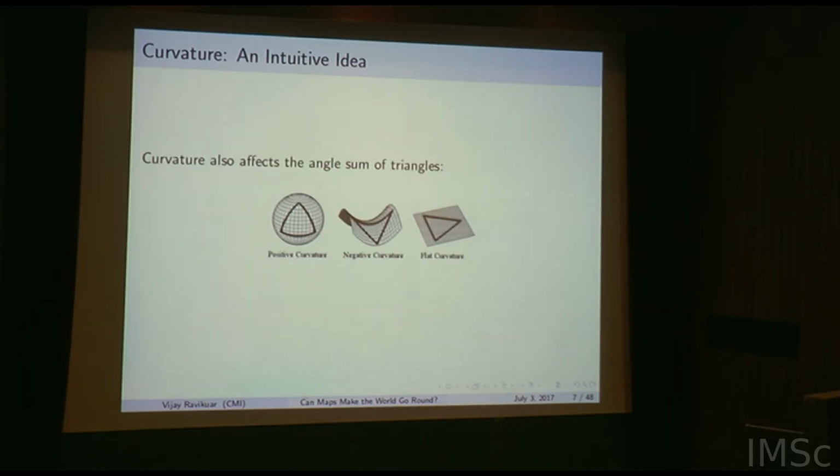Another aspect of curvature, another thing we can see when we look at surfaces of constant curvature, has to do with the angle sum in a triangle. In a flat plane, every triangle has the same angle sum. And what is that angle sum? 180 degrees. But in a positive curvature surface, like the sphere, looking at the picture, what would you think the angle sum would be? Greater than, less than, or equal to 180? Greater than. You can see that somehow the lines are moving apart. And on the other hand, in the saddle, the negative curvature surface, the opposite happens. The lines get squished together, and the angle sum looks like it should be less than 180 degrees. So that's another intuitive way to think about curvature.